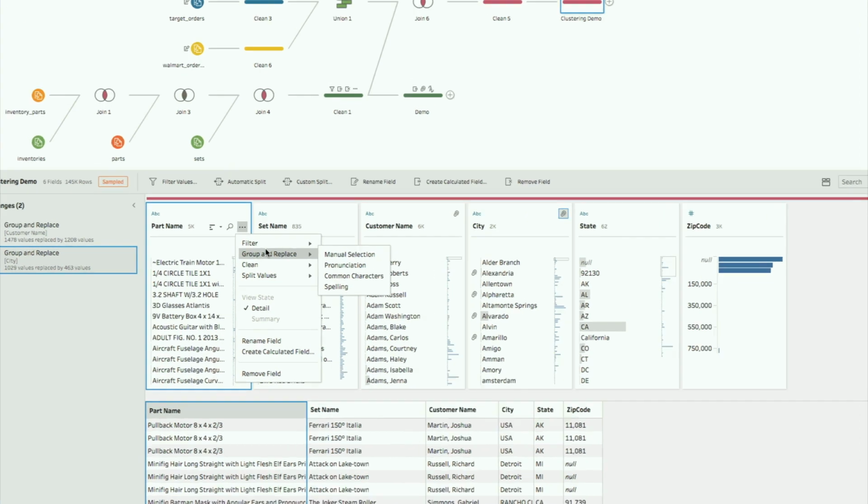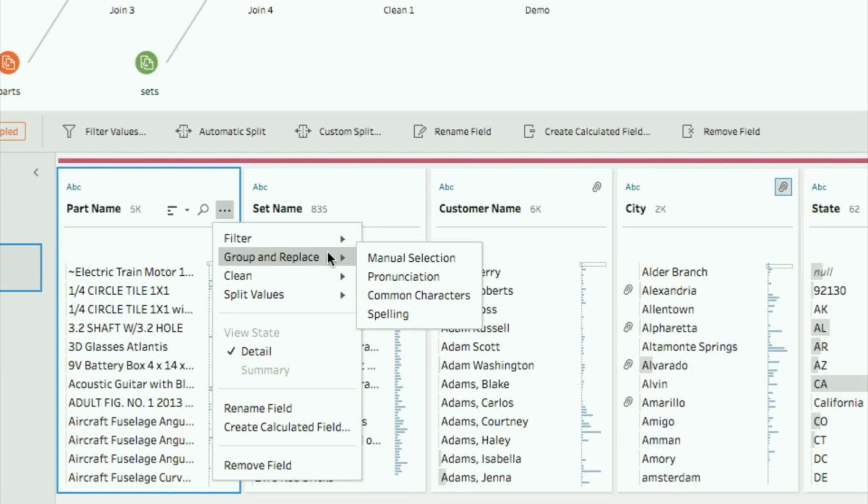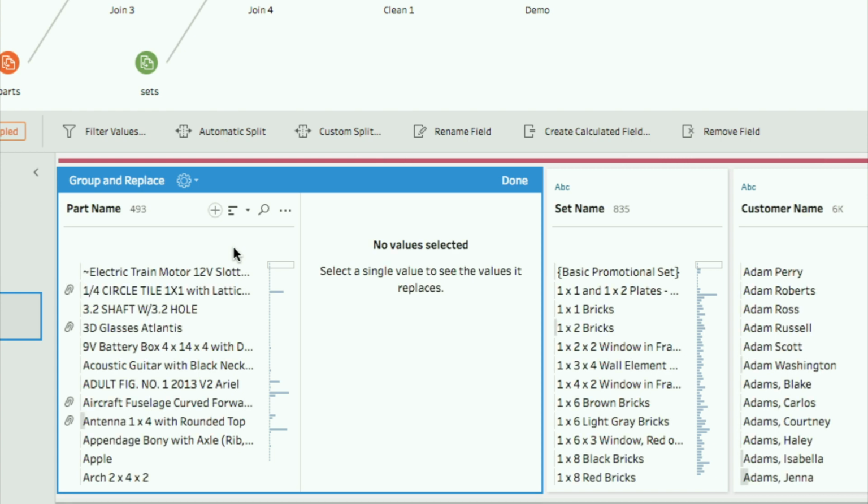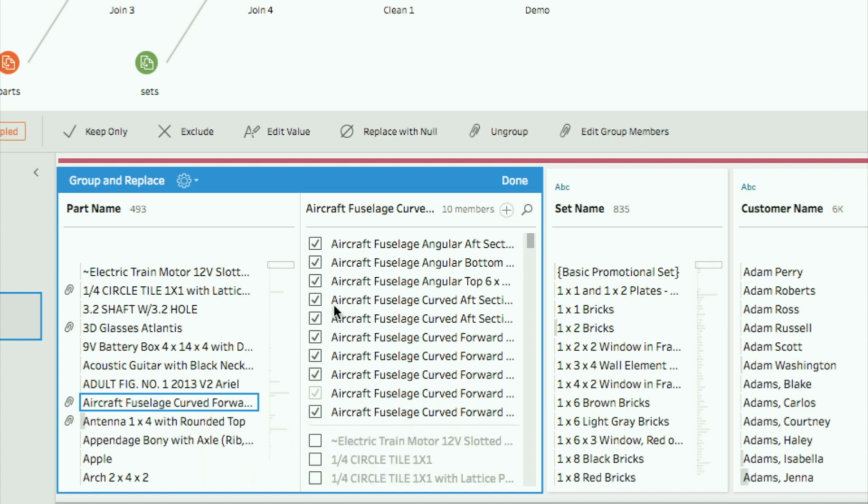Let's go back to our best friend, the group and replace menu. We have tried manual selection, group by common characters, group by spelling. Let's try group by pronunciation this time. Click on that. And it's done. You can see that all the aircraft fuselage values are grouped together, exactly like what DeepT was trying to do in manual group.